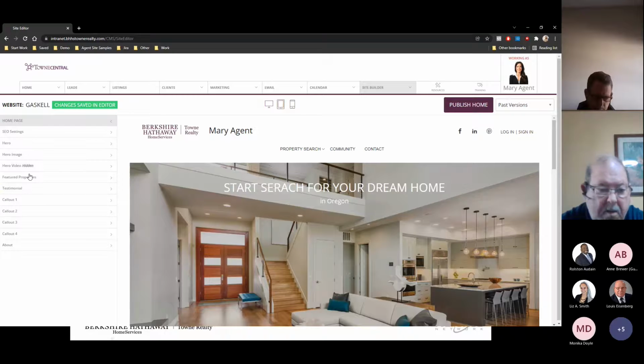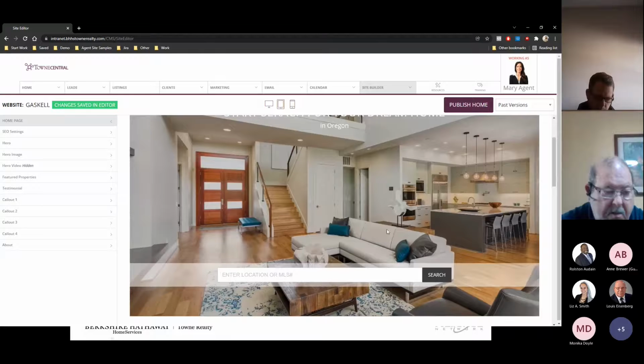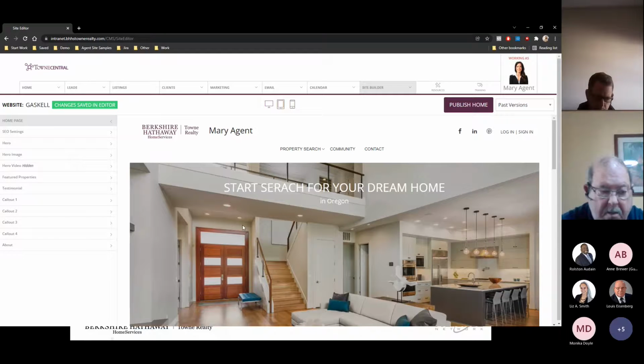Video can be good for keeping people on the site. Just remember, when we're automatically playing video, there's no sound allowed. Safari, Firefox, Chrome, they're going to mute your video. So just make sure that whatever video you're putting in here that's going to play in this, what we call hero section, does not need to have audio to make it relevant. So scenic shots, beach shots, aerial shots, those are great. But if you put a video up there of you talking, the browsers are going to mute you. So I would not put something like that in there.